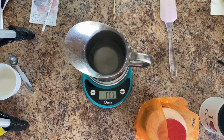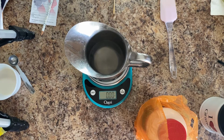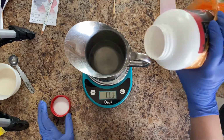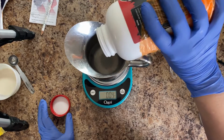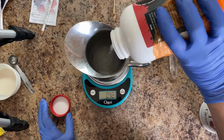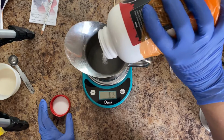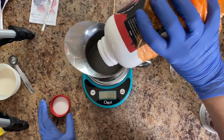If you put Tussa silk in your soaps, put it in before the lye. I've done it both ways, and let me tell you, because some people say, do it after the lye, but you need it when it's hot. But I have less complications with it dissolving when I add it before. If you use sodium lactate, I'm sorry, I don't use it. So make sure you measure your lye very carefully, and don't breathe it in, okay, when you're mixing.